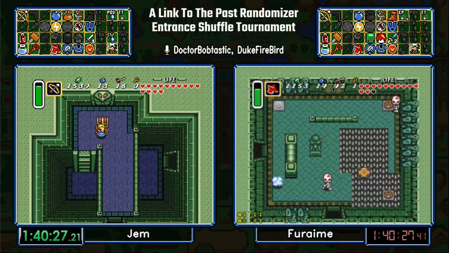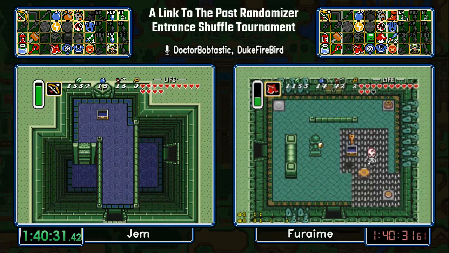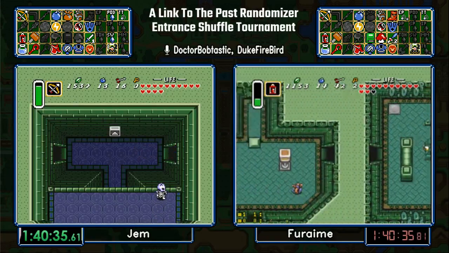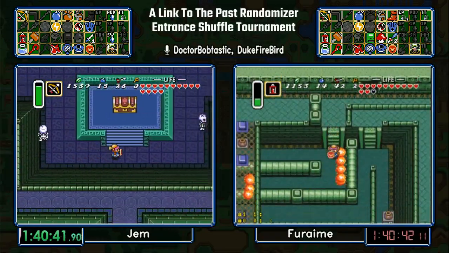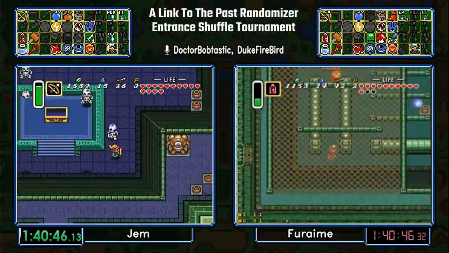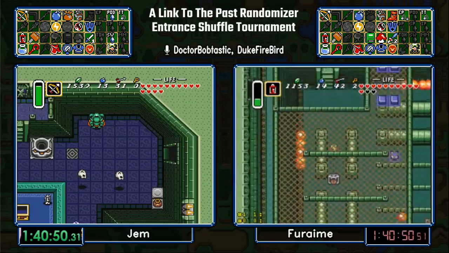Right, that's a possible. Well, actually, no, that can't be. Oh no, it can be, because you can mirror to it. So that's a possibility. Let's see what else there is. There's the Dark World. Yeah, and then there's that. So it could also be in Turtle Rock.